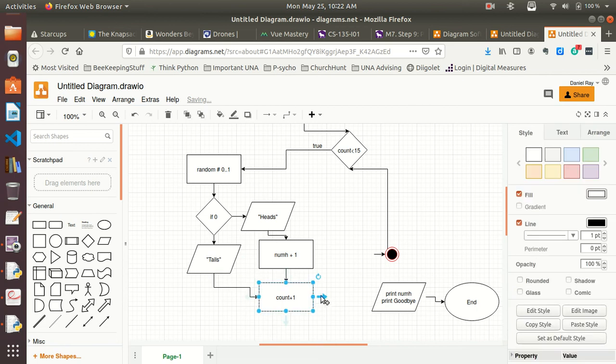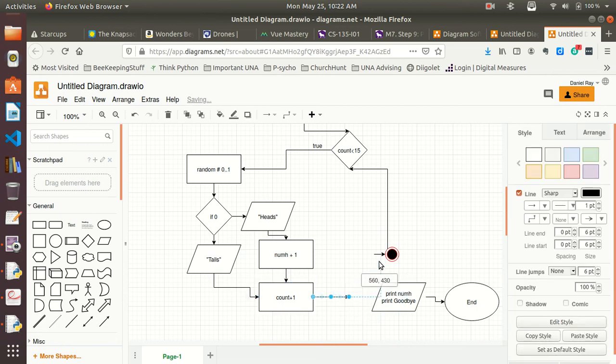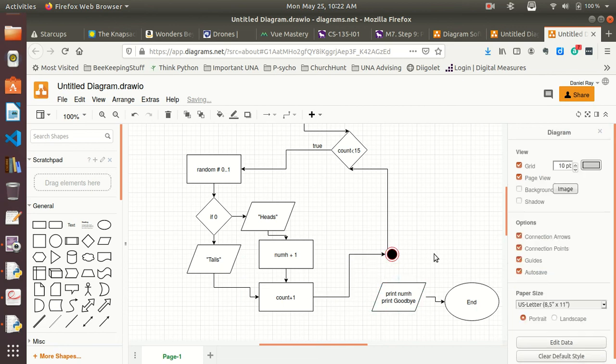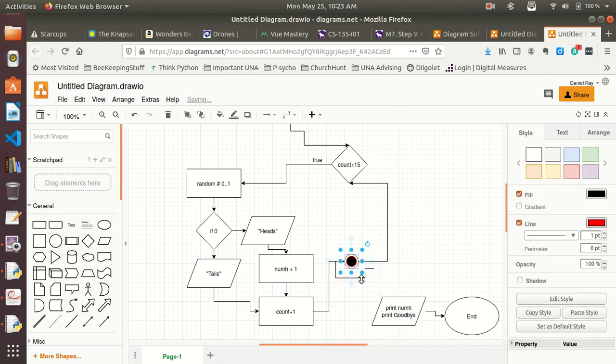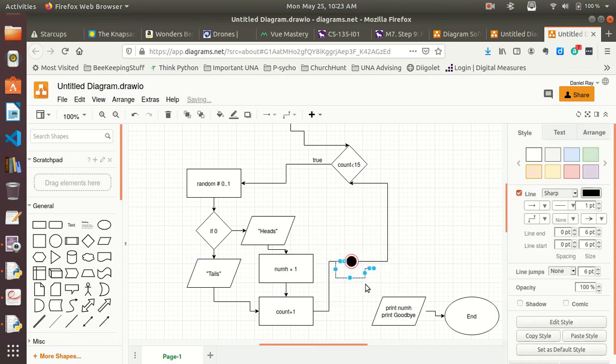And then we exit the if-else statement and return to here. Count will still be less than 15, so we dive back into the if-else block. We would either go this way or this way, and we go back. See how this is looping back on itself? The program is looping back on itself.